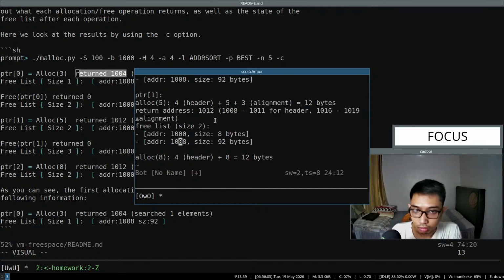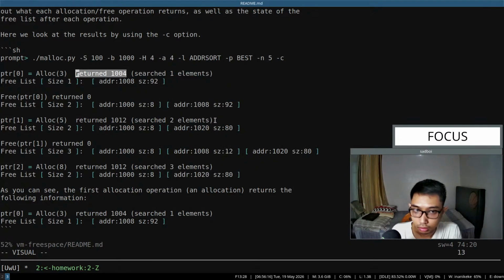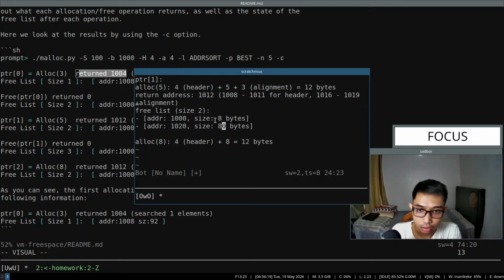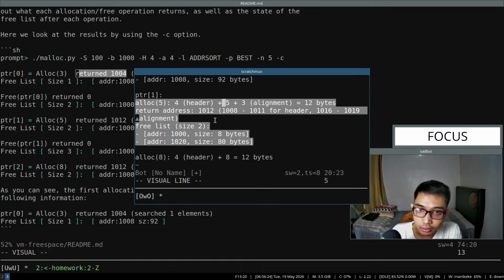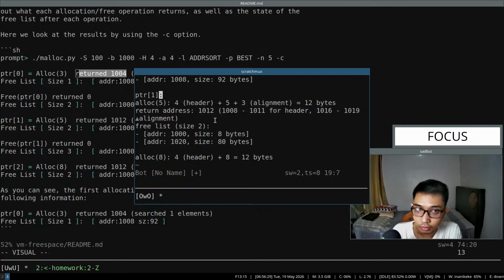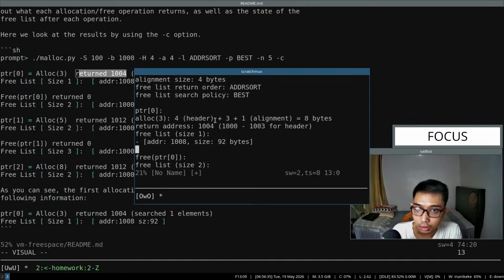So this one becomes 20, 1020, and this one 80. Maybe something like this because of alignment. If that is the case, it should have alignment too.